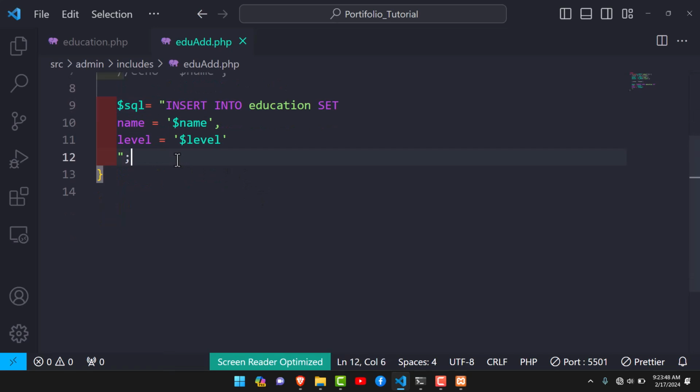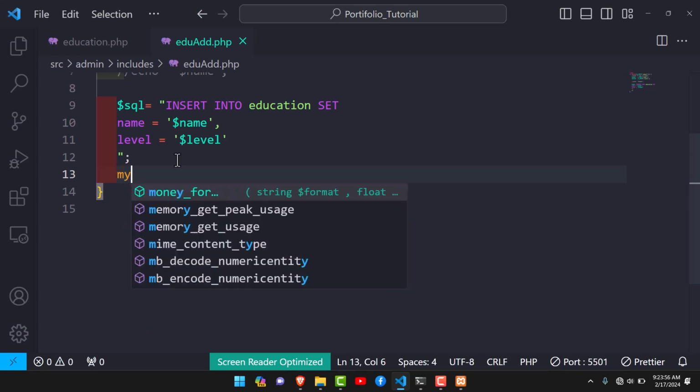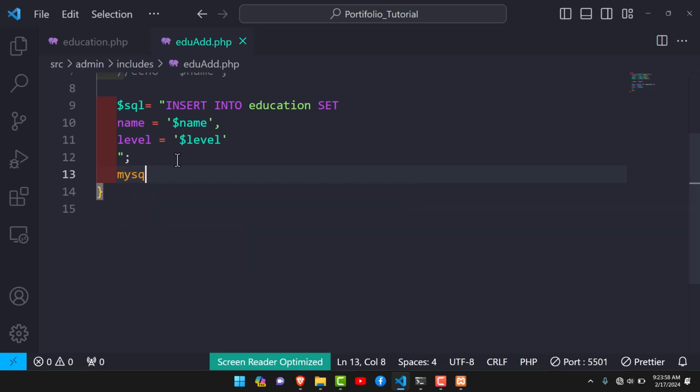And now to be able to test that, we're going to use the MySQLi query. So I'm going to say mysqli underscore query, and this one is going to take the following arguments. One is the connection to the database.